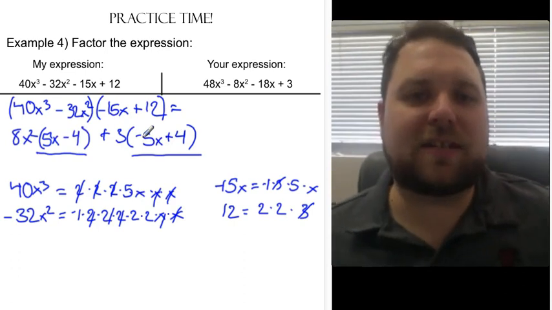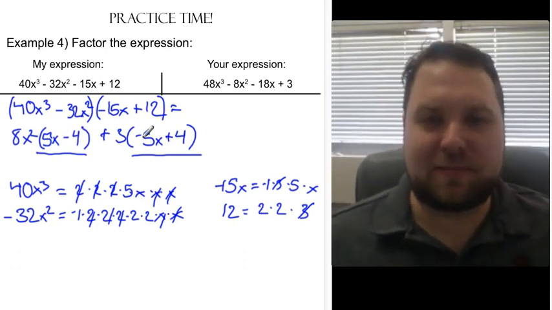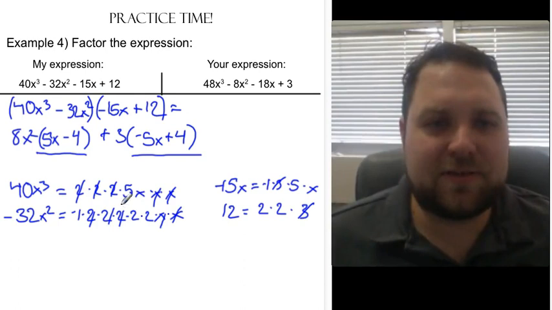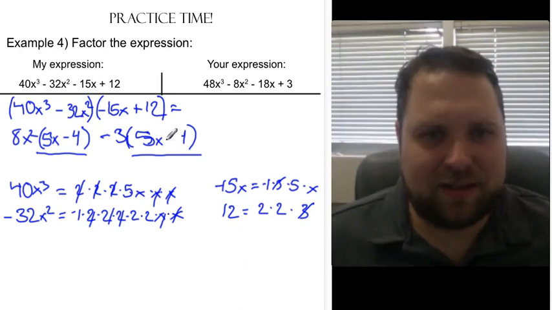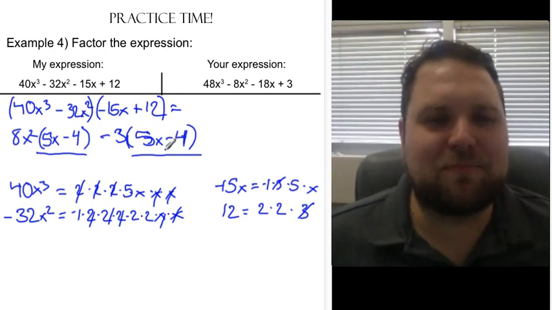So we need some way to overcome this, to turn this into grouping, something that we can solve. And it turns out it's easy so long as we're in a situation where the signs are flipped. All we have to do is change the sign of this thing that we factored out. So where it was a positive 3, make it a minus 3. And what that does is that changes the sign of everything inside here. So that plus 4 then becomes minus 4, and now things match.